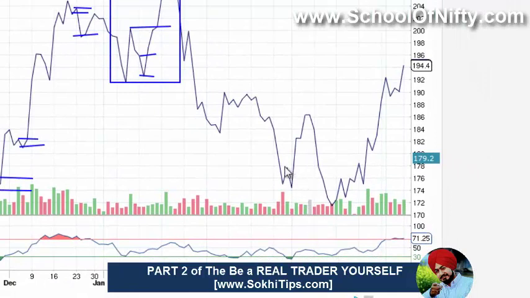Now if it goes to the previous month, see the March, you see a W over here. So this, my guys, is an entry point. This is a stop loss. See, now again just a few days ago, again a W formation. This is the entry, guys, entry point, and this is a stop loss.